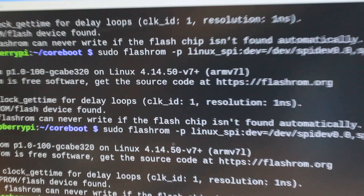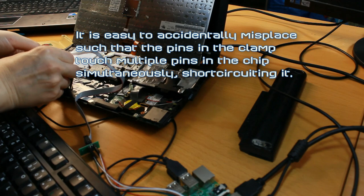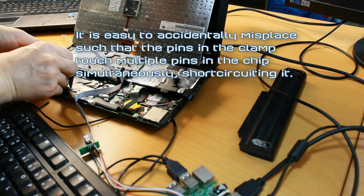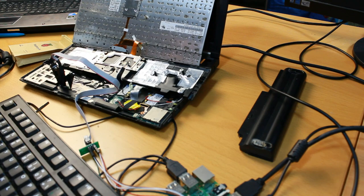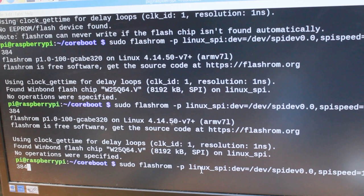Let's adjust the clamp. The clamp right here. Put it back there again. Very carefully. Making sure to connect the pins properly. So let's see. One more time, let's read the flash. Just to make sure it works reliably.